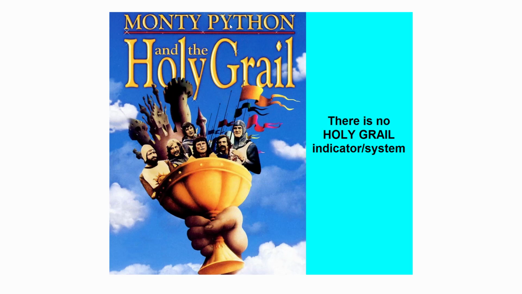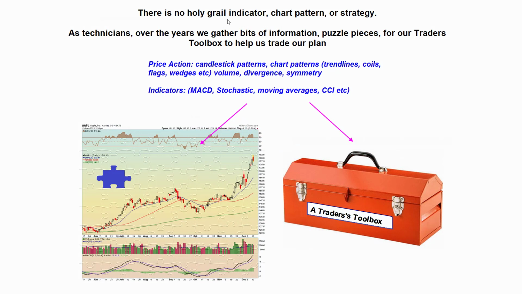First off, as this corny slide shows, there is no holy grail indicator system in trading or technical analysis. All right. Too many people, when they start technical analysis, are looking for that holy grail, that perfect indicator out there. It doesn't exist. All right. But, you know, you'll find that there are some very powerful tools and systematic approaches, and that's what Symmetry is. So here's another one of the corny slides. Again, there's no holy grail indicator, chart pattern, or strategy in technical analysis.